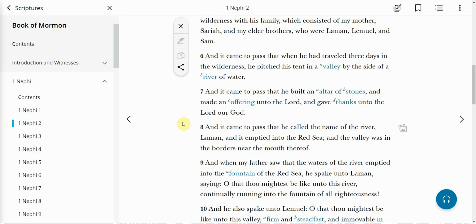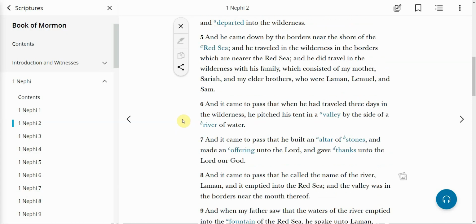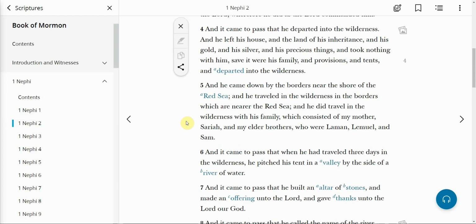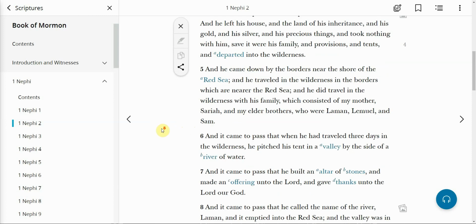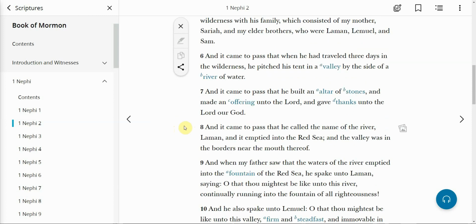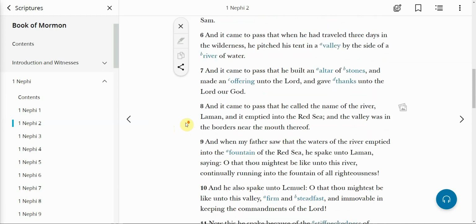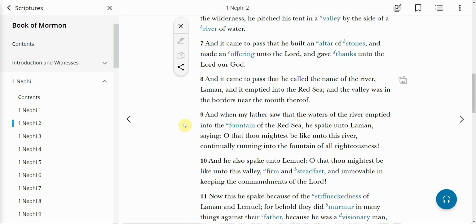So, that's interesting. Okay, so the criticism I'm going to receive, and the reason that the Nile River has not been considered as a candidate so far, is because clearly the Book of Mormon says that Lehi came down to the Red Sea, he named his son after the river that he discovered, and the river flowed into the Red Sea. So, clearly the Nile cannot be that river because the Nile flows into the Mediterranean.